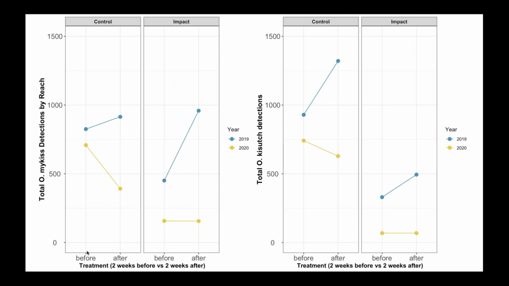So when we look simply at the effect of augmentation on movement, we found differences again between the species. Steelhead trout had a positive response to augmentation, meaning they moved more, or the decline of movement was less when we augmented flow in the impact reach relative to the control reach. So we had a statistically significant effect on movement in both years for steelhead.